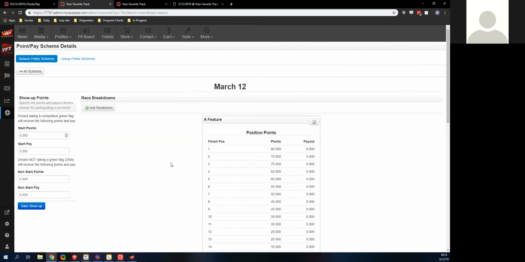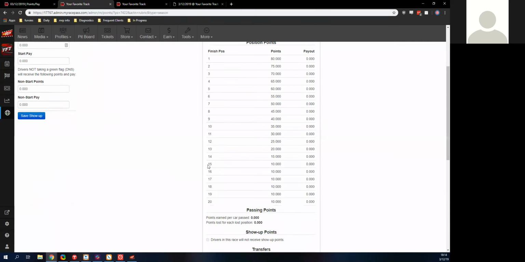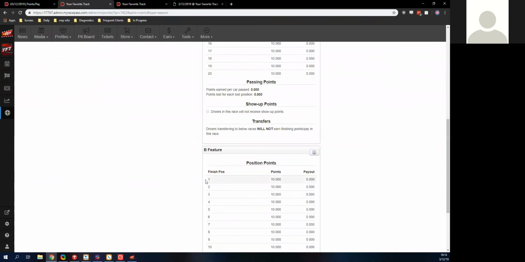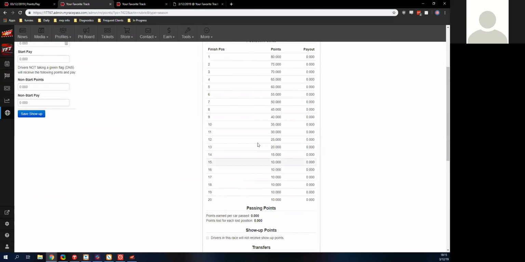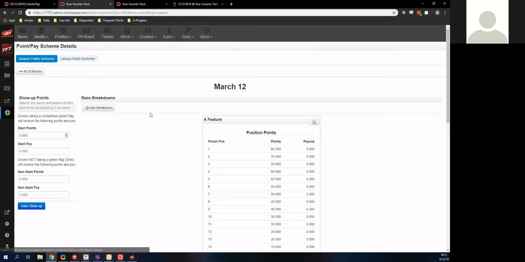And if you have any questions about that, it goes to the first non-qualifier. So if you're transferring 4 out of the B, it'd be the 5th guy who would get it. The reason we click this here is so that I don't have to put in blank spots or anything like that. It's just going to know that whoever doesn't make it out of the B is going to get these 10 points. Or I could do it for pay.